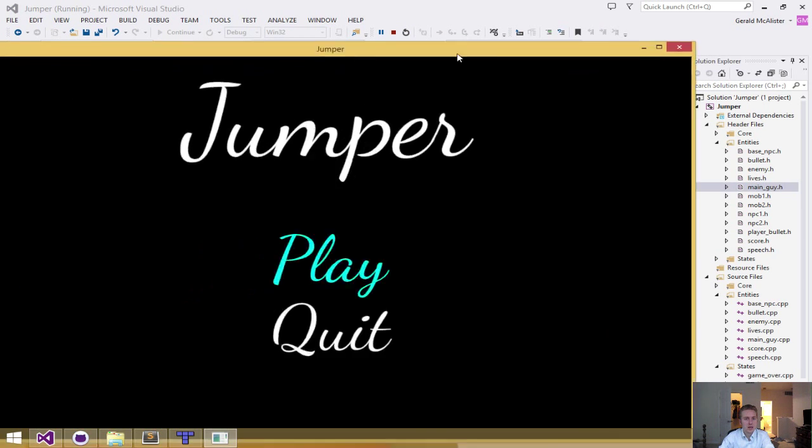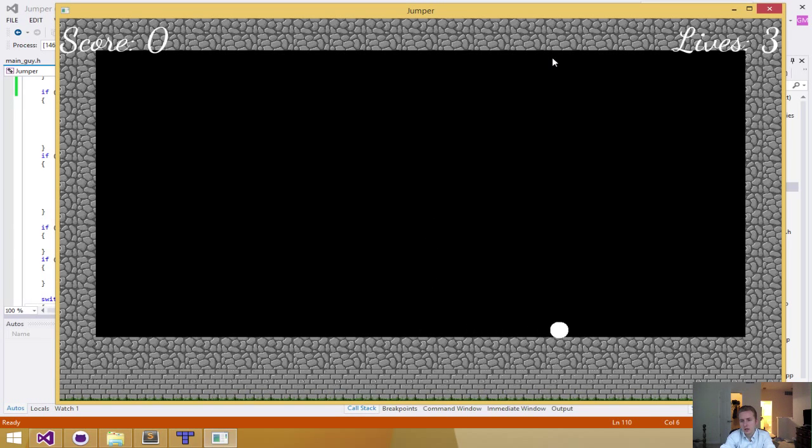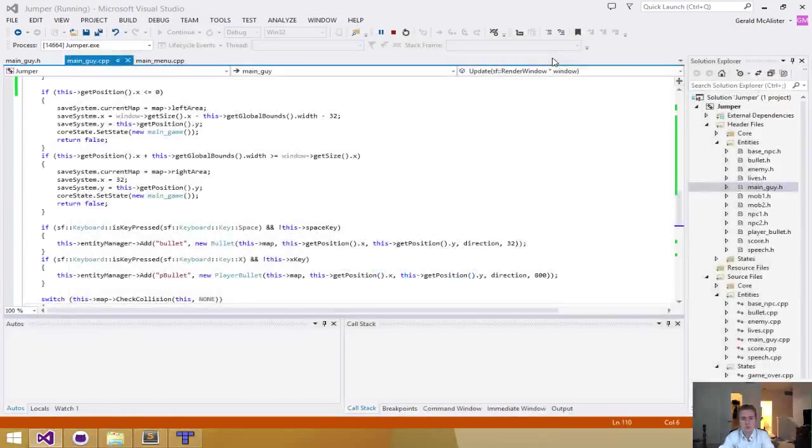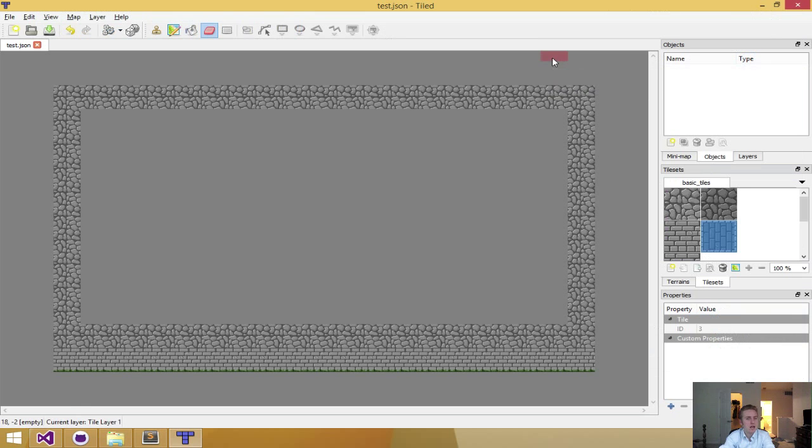So, now that we have that, let's click play. You can see we have our basic ability to walk through a level. We can speed up. And of course, we could add in pitfalls and such, but we'll worry about that in a little bit. So, the next big thing that we're going to want to do is add in scrolling.